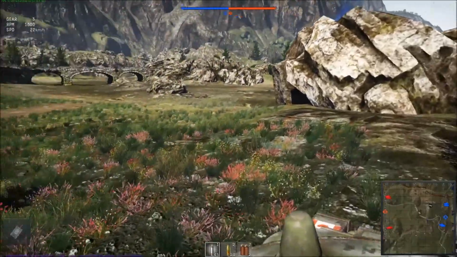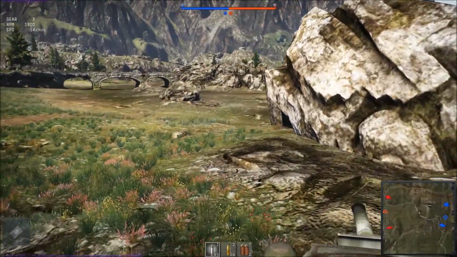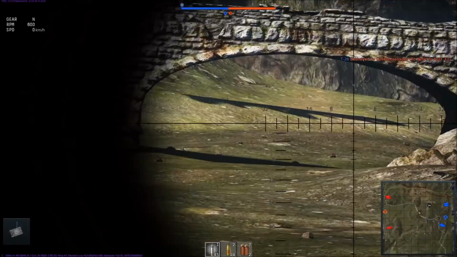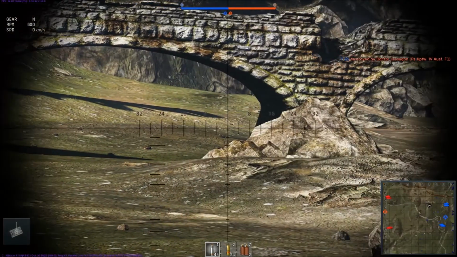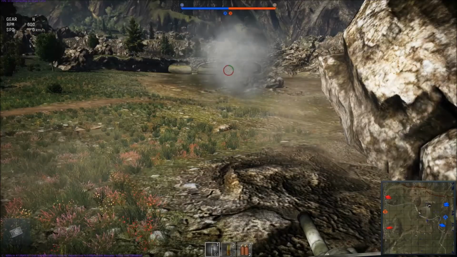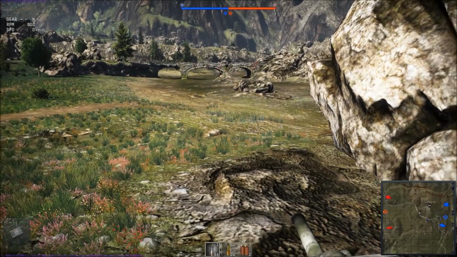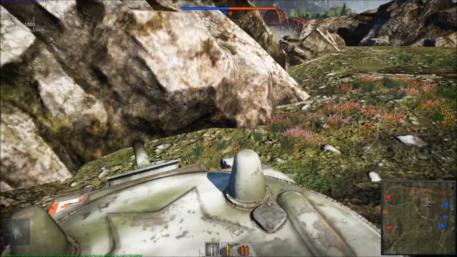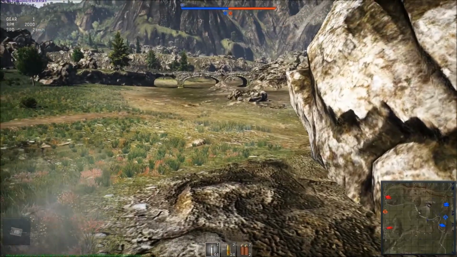And it does get a little nerve-wracking when someone shoots you and you have no freaking idea where they come from. Oh, I bet you he's right behind. I see him, that little dinky little part right there. He's behind it, but I just can't get him right now. Someone's gonna be right in front of me. That's my teammate. Let's go say hello to him.